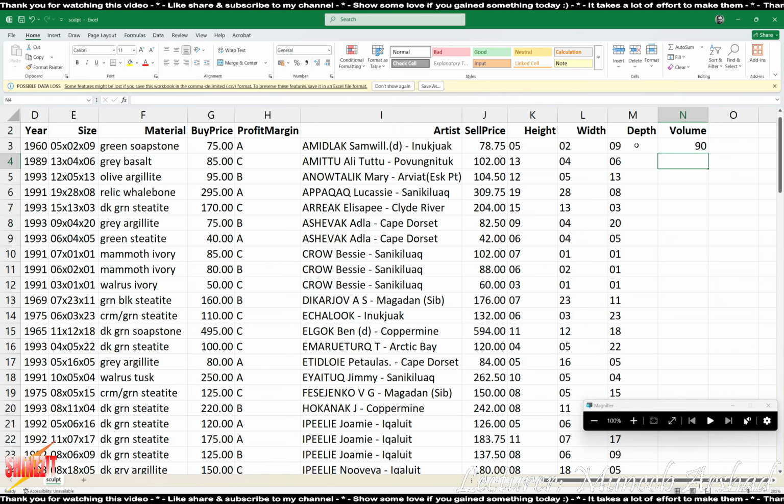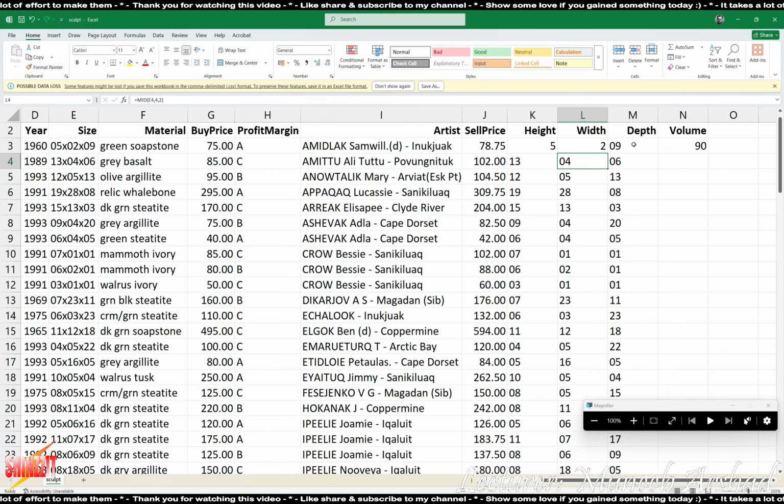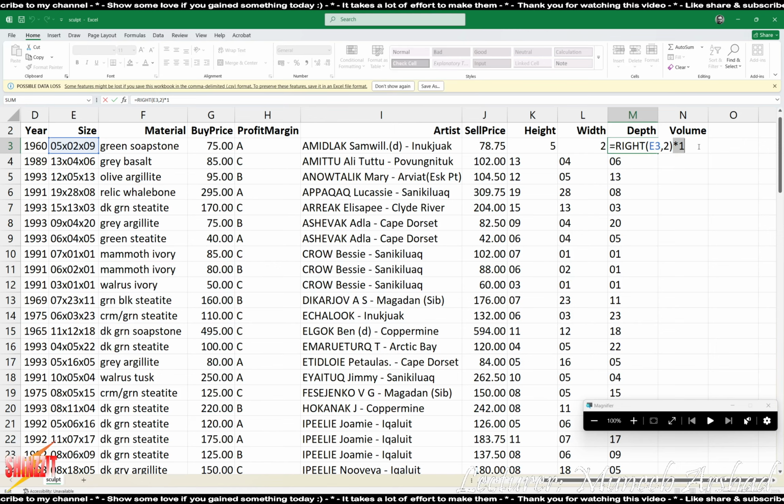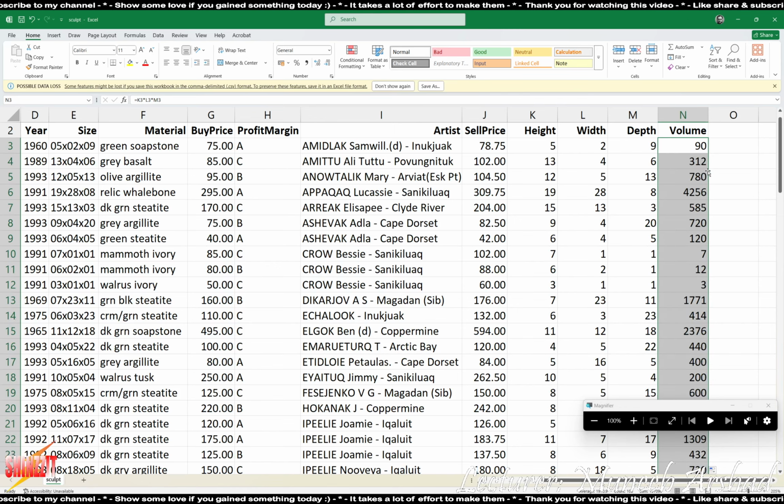So this is actually converting it into a number as well. Even before this operation, in order to convert this into a number, you can multiply these with 1. That will also convert your extraction into a number value. You can apply VALUE on top of it. Rather than multiplying it by 1, you can just apply VALUE on the whole function like this. Press enter, that will also convert this to a number. And then I will replicate this for all my entries and volume for all my entries.